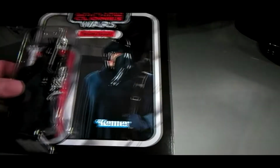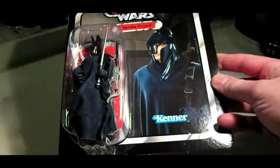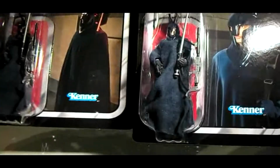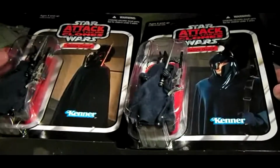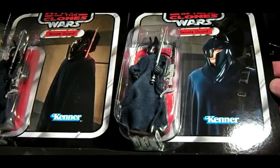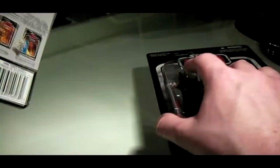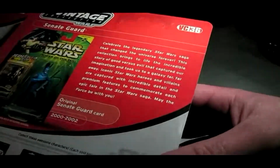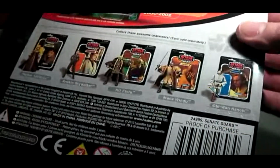This is quite an interesting figure, following hot on the heels of what they've done recently with the Anakin, in that you've got not just one version of this figure, but actually two photo variants. As far as I can tell, they're exactly the same inside. I could be wrong, you tell me. But it's nice that you've got 2 different photo variations. Which one's better, you decide. Both the same on the back. And all the usual gumph of saying blah blah blah, celebrate Star Wars, this is what the figure originally looked like, this is what's coming out.